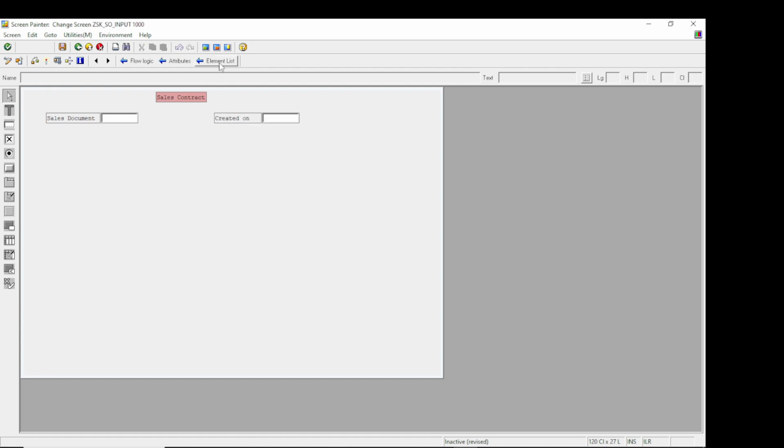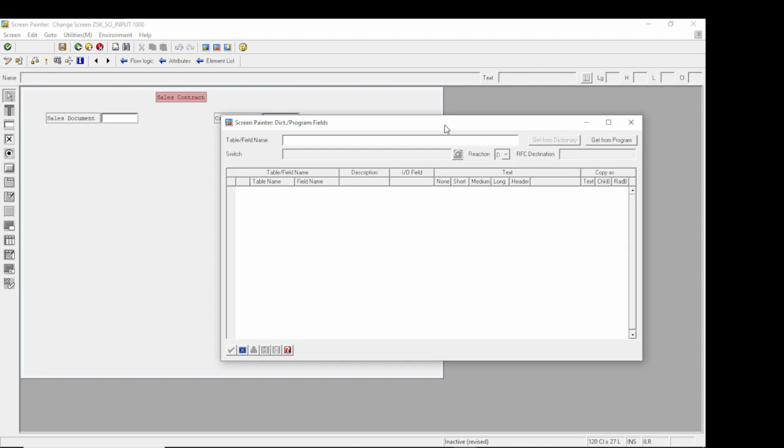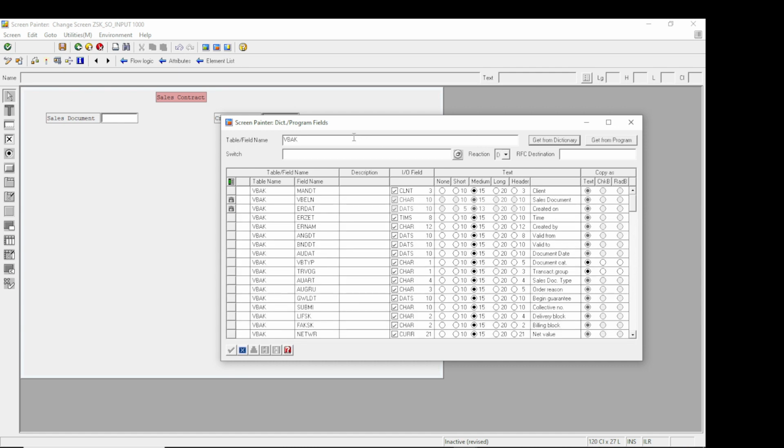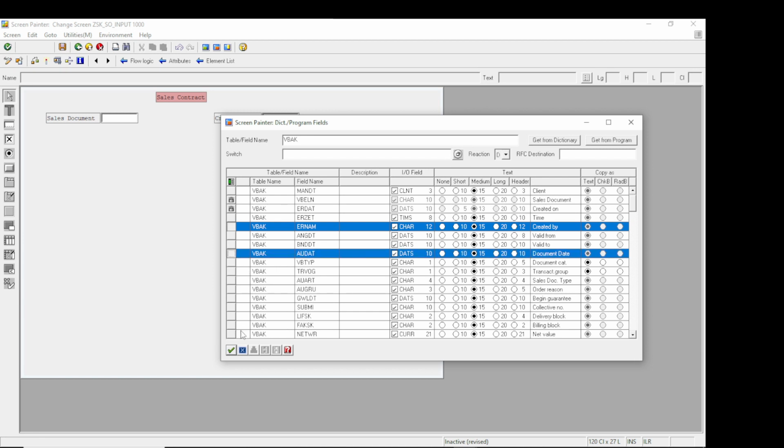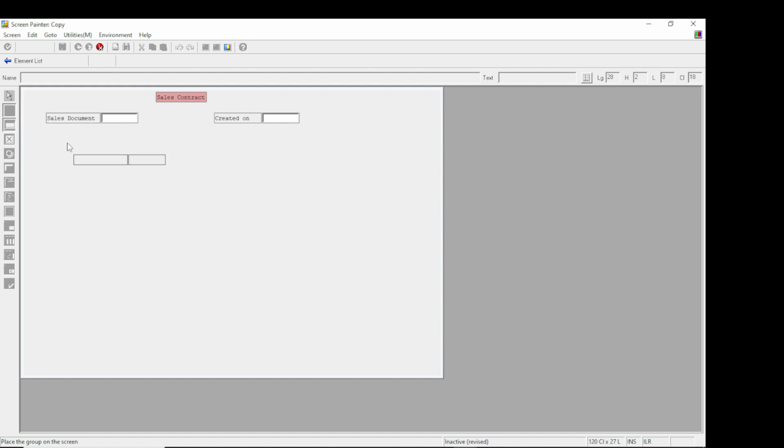Then I can also add more fields from the dictionary, as you know. I can also add the ER name. Let's add this one, and let's randomly select this one. The two fields I have selected just for understanding.